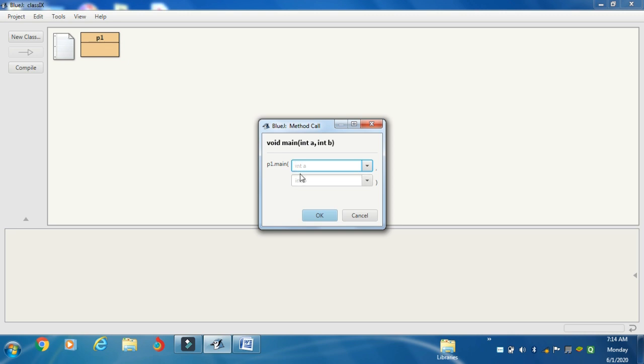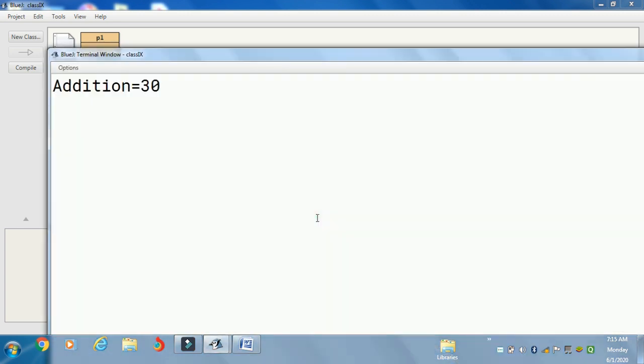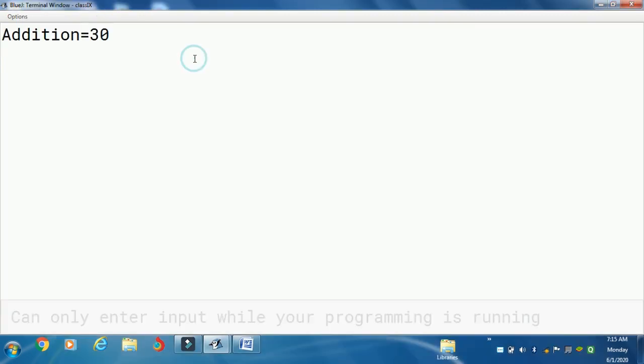Two values you need to give. Let us give the values 10 and 20. Now press the OK button. See, you get the final result. This is the object code. That's why you can see the output window here: addition is equal to 30, the final result.